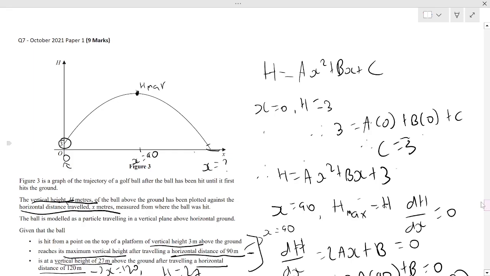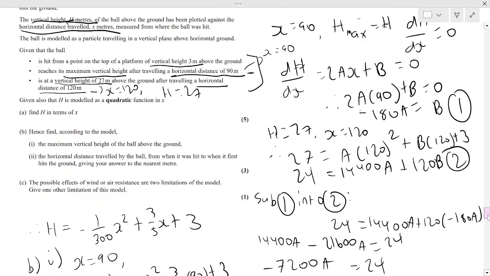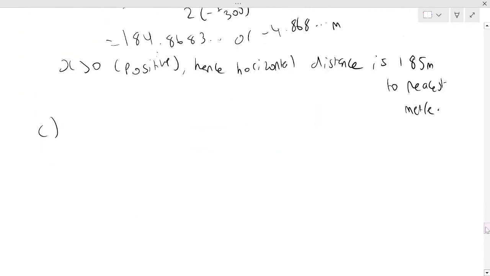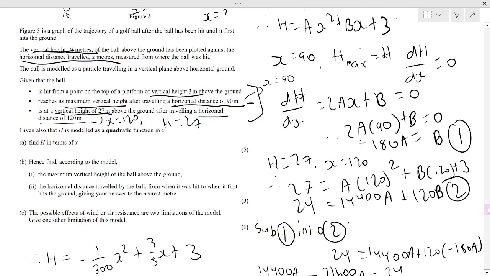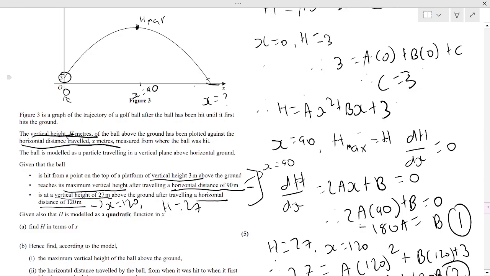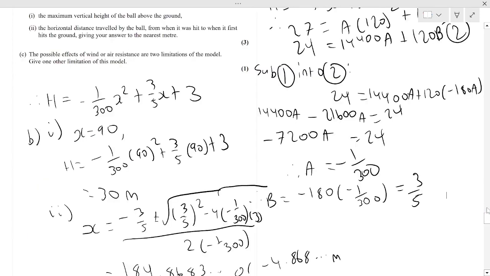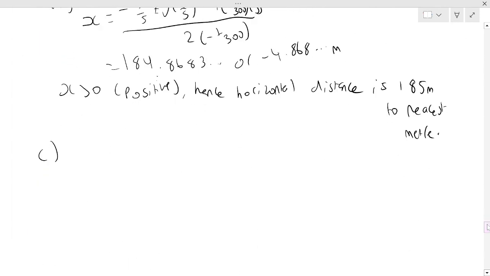It really does affect the values of the model, right? If it's not a completely flat surface, that is the limitation, and that is another one you can pretty much always copy in, because obviously it's very, very hard to model the x-axis, which is going up and down. So you just model it as flat. But that is a limitation, right? If they will not let you say it's air resistance, then you can say that.